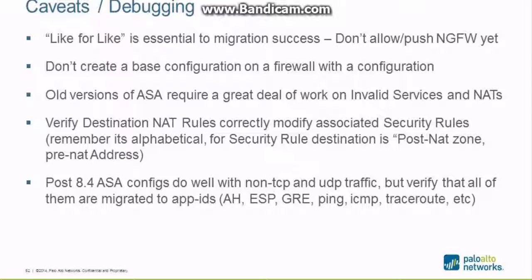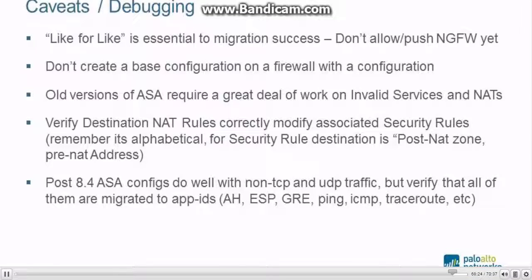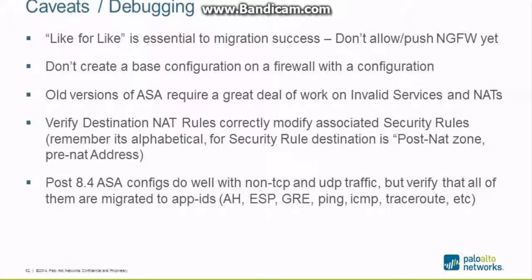I told you I was going to touch on this, how to get around the VM firewall limitations. Well, imagine you're migrating and you're going to push the firewall rule set to a 7050. Well, the 7050 has almost 100 ports. You obviously can't do it to a firewall VM. But guess what? You can do it to a Panorama VM. Panorama VM has unlimited. You can absolutely do it to that. So you do it to that, then when you give it to the customer and you start to push it to the actual 7050, no problem. Just do the right source XPath commands and the right destination XPath commands.